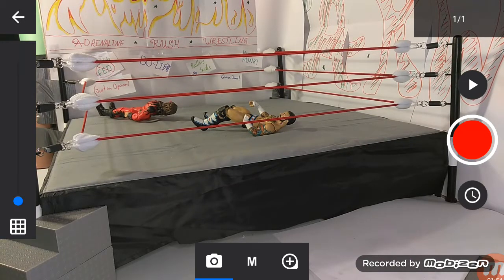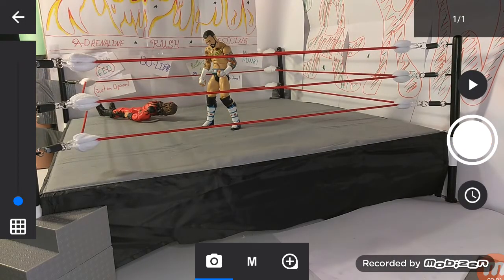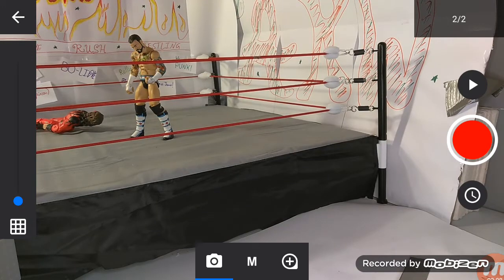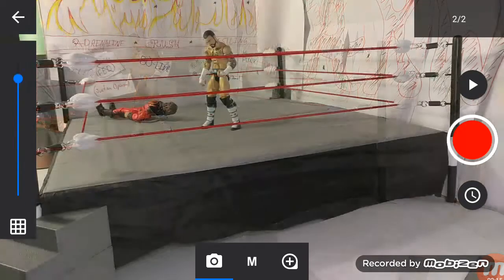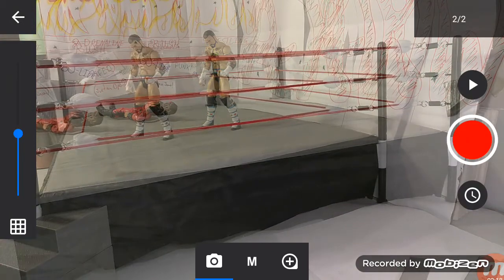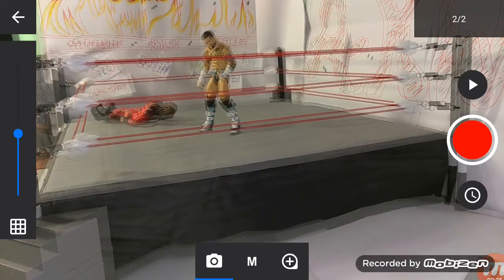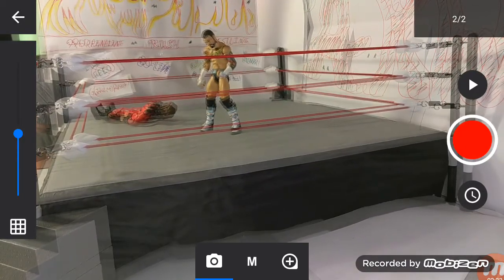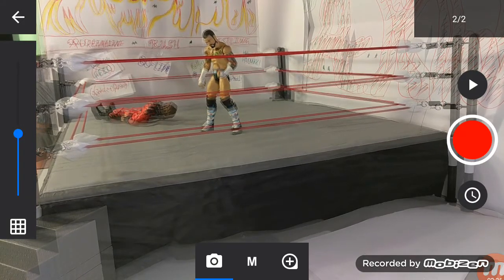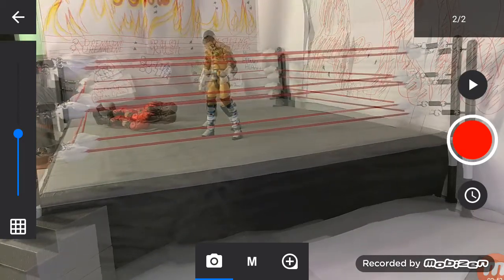Okay, accidental movement of the camera. So you're taking a picture and all of a sudden you move your hand and it just jerks the camera. Now you're freaking out and you have to retake a shot. Just turn up the onion skin mode on the side — you see that thing moving — turn it up about midway. You just have to line up the figure as best you can. Take your time, don't worry, you'll get it eventually.